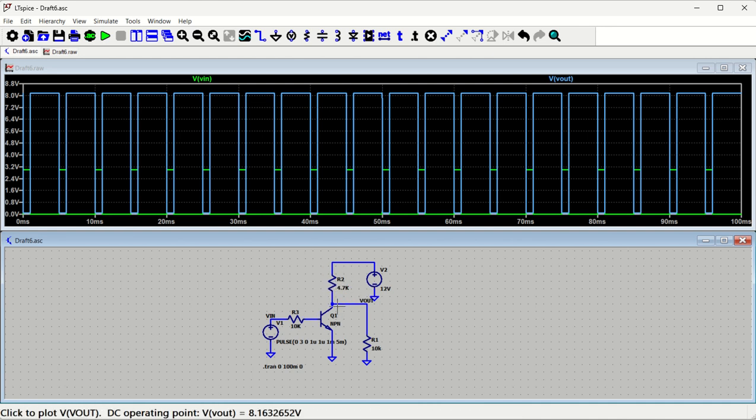Okay, and you can see it is not reaching very high because there is a voltage division between R2 and R1, as I already explained to you. If you want, you can increase these values much higher so that it can reach very close to the high value. So thank you so much guys, hope you have enjoyed this particular circuit with a transistor as a switch.